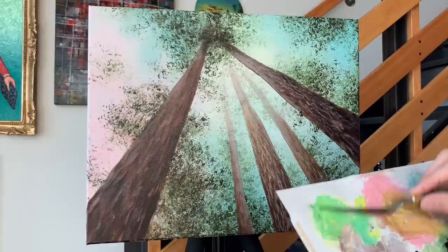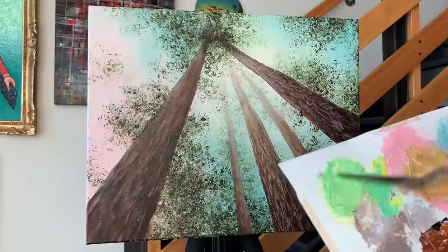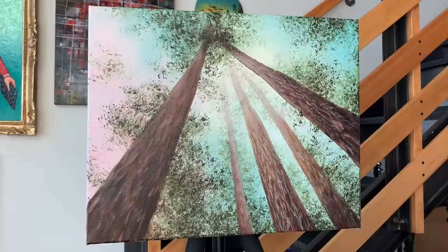I'm gonna add a little bit more white. So right there, just a touch of white. I don't want it to be too bright. Something like this. It doesn't have to be exactly like mine, okay? That's good enough. And we're gonna do the same idea with our flat brush.